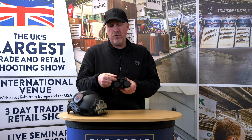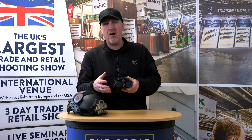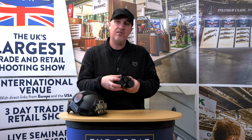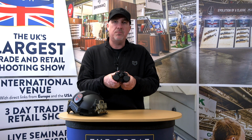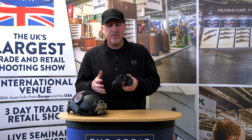On the right here, you've got the manual gain. What that does is if you're going from a dark environment into somewhere that's slightly better lit, you can adjust that down so that these tubes aren't grabbing as much light. That is not going to give you as much glare back and damage your own eyes, but also it's not going to damage those tubes.